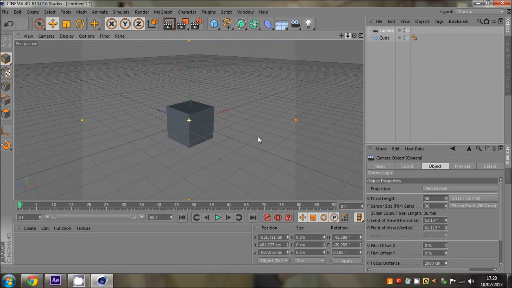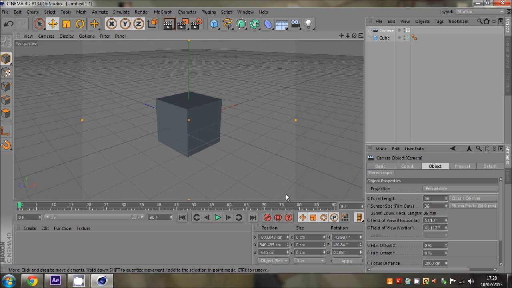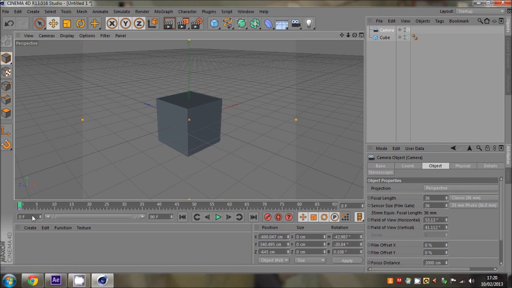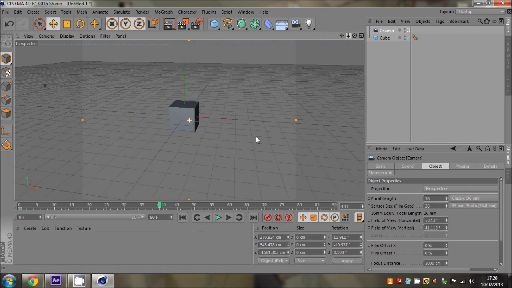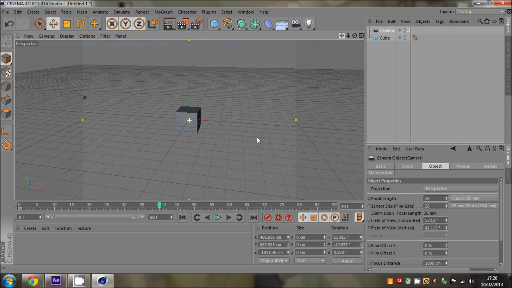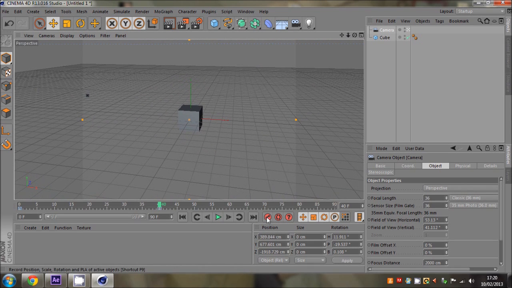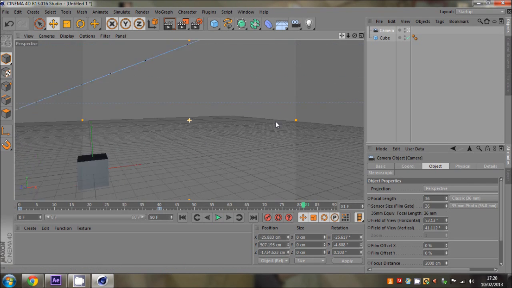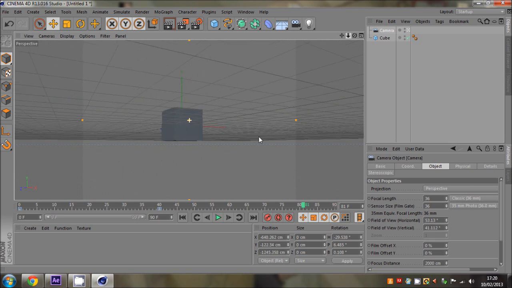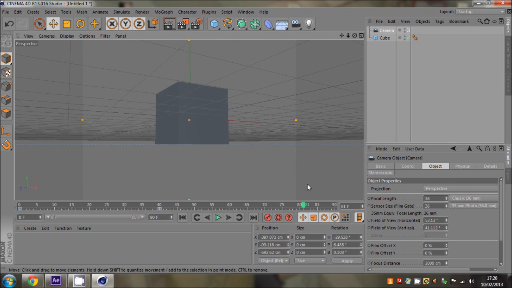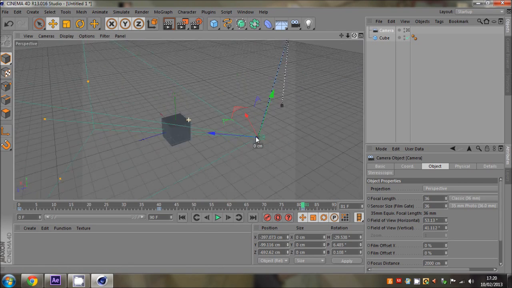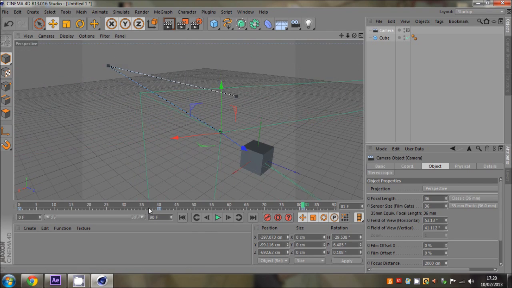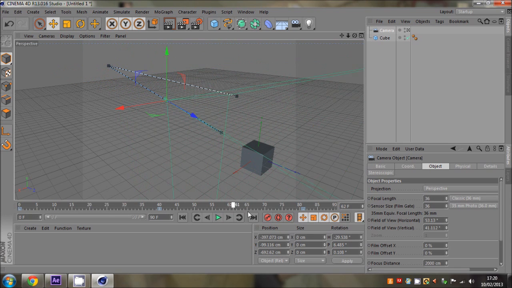Go to where you want it to start, so I want it to start here. Make sure the camera is selected, hit a keyframe down, move forward, we'll go to 40 frames and go somewhere else. And we'll zoom out and pan it to here. And click a keyframe again. And we'll go back down again. And keyframe. And then if I go to third person again, as you can see, the camera does this movement for what I've set it to.